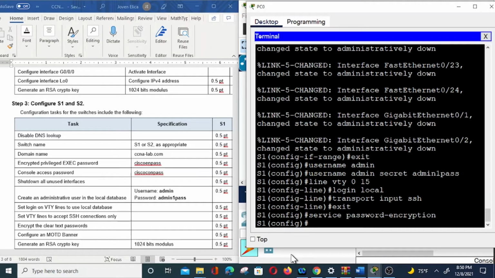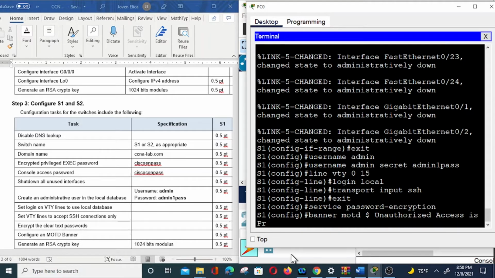And then banner motd: unauthorized access is prohibited.